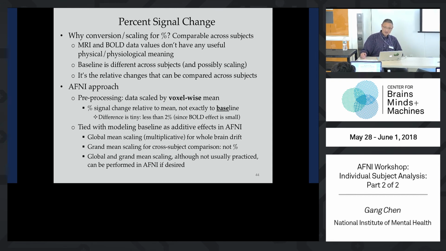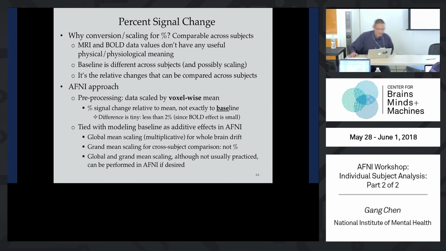I believe in other software packages, there is probably a workaround solution. For example, I heard there's a package called Mars bar, right? It's a MATLAB package. You can use that to convert the beta values from your group analysis to percent signal change. If you really care about that, why not just do it as the first step during pre-processing? Then you don't need that so-called Mars bar to do the conversion. Why do you need to go through those steps?